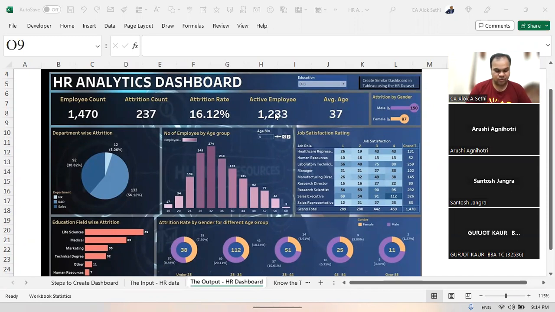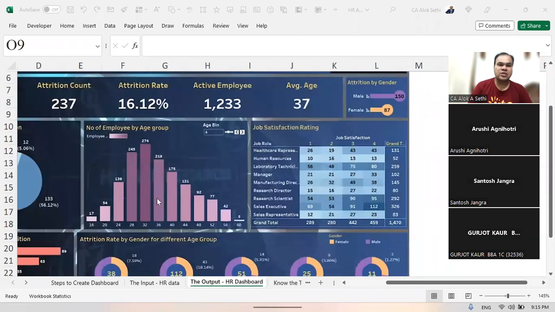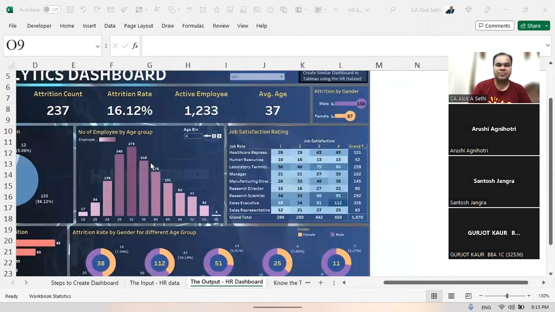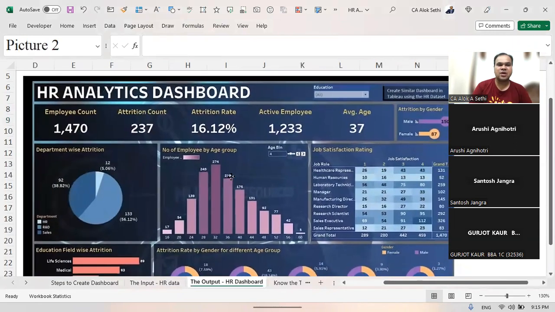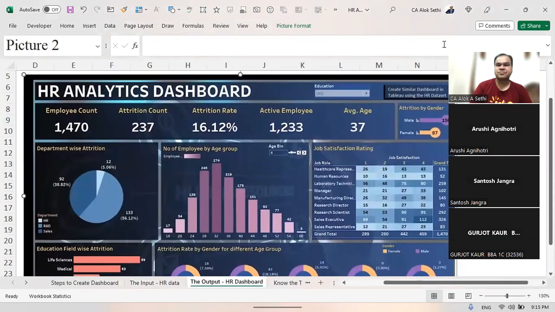Okay, I want to hear from you कि इस डैशबोर्ड में आपको क्या क्या दिख रहा है. ठीक है, एक बार अच्छे से इस डैशबोर्ड को देखिए. It is an HR analytical dashboard. ठीक है. So just give me a count of how many different elements you see in this dashboard. Just give me a count, a number. Take 1 minute, see this dashboard और एक बार गिन के मुझे बताइए कि आपको कितने एलिमेंट्स अलग अलग दिख रहे हैं. ठीक है, इस डैशबोर्ड के अंदर. Give me a count in the chat box.